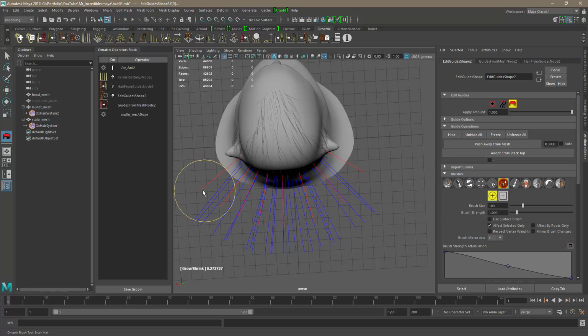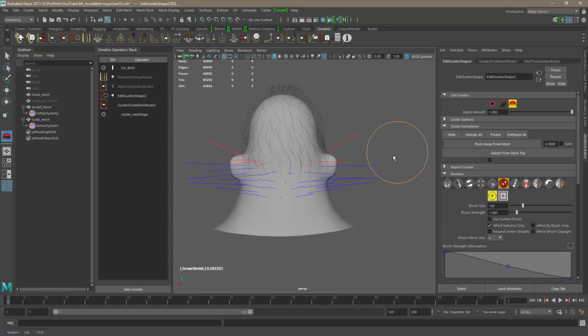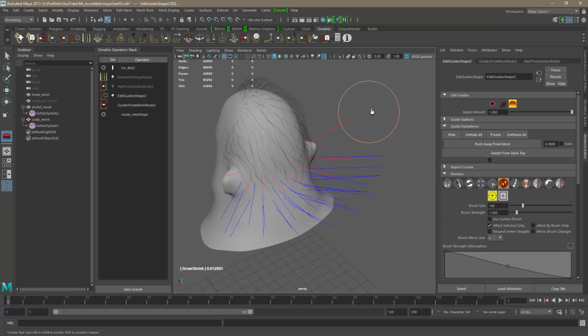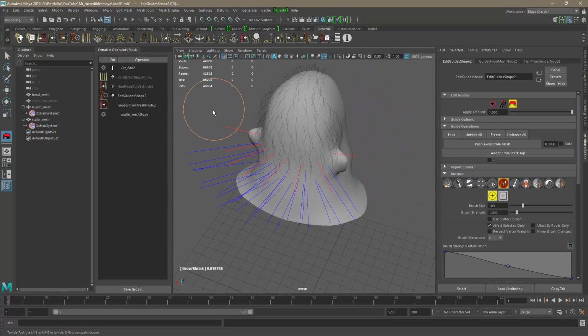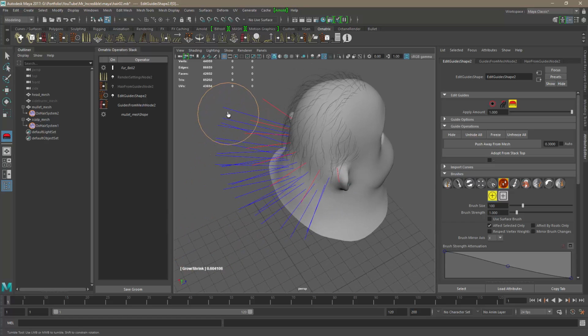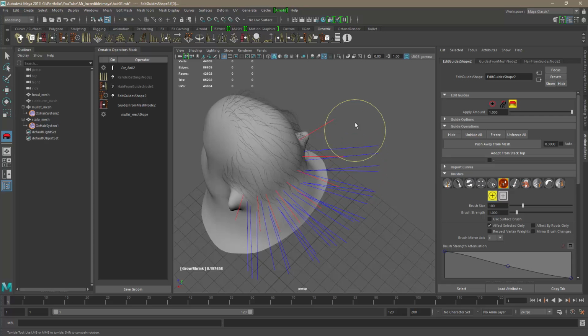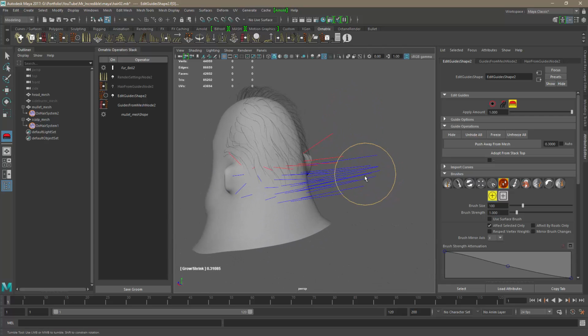This way, the hair here is not going to be so long compared to the previous one. Remember, the previous one, the size was 1.5 and this one is 4, so I'm going to make them nice and short, and I'm going to do the same.